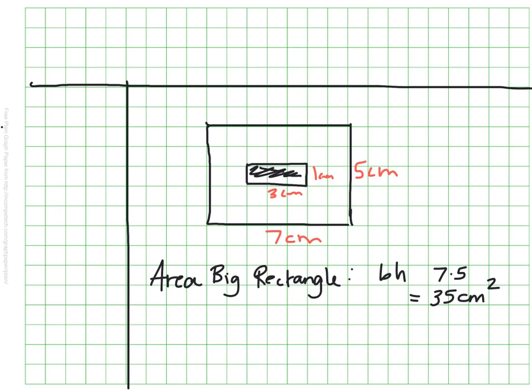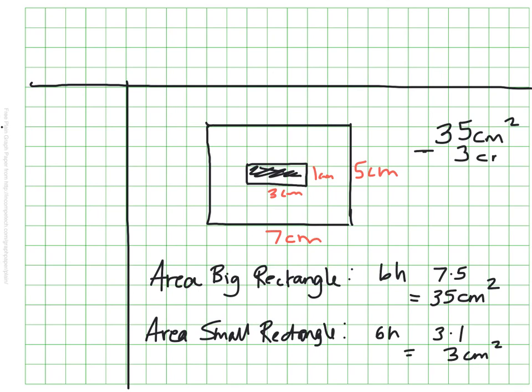If we want to know the area that is not shaded in, I also need to know the area of the small rectangle. And again, that's base times height. But this time, that means it's three times one, I already have my measurements there. So the area of this is three square centimeters. If I'm told to find the area of the non-shaded area, then I need to find 35 square centimeters and take away the three square centimeters. And I end up with 32 centimeters squared. That is the part remaining when I take out the shaded space.